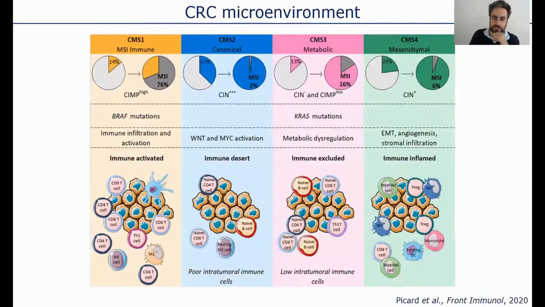A lot of our work focuses on colorectal cancer, and you can divide colorectal cancers in 4 major molecular subsets according to their transcriptional profiles, where you have a group that shows high immunogenicity and consequent infiltration by effector immune cells, the CMS1 type, the CMS2 and 3, which are subtypes characterized by very poor immune cell infiltration and driven by Wnt and MYC activation and metabolic dysregulation, respectively, and a 4th subtype which does demonstrate some type of inflammatory process going on, but the microenvironment is largely dominated by a TGF-beta stromal signature.